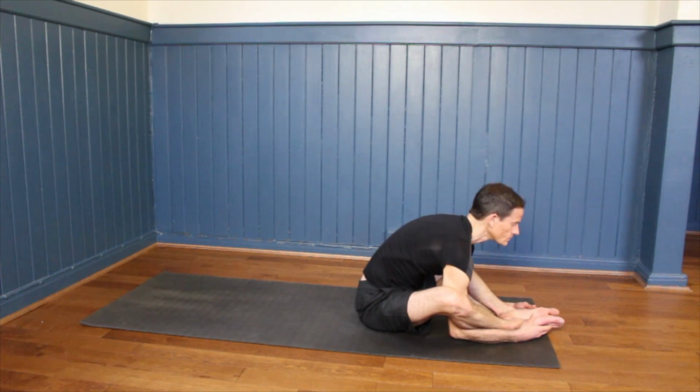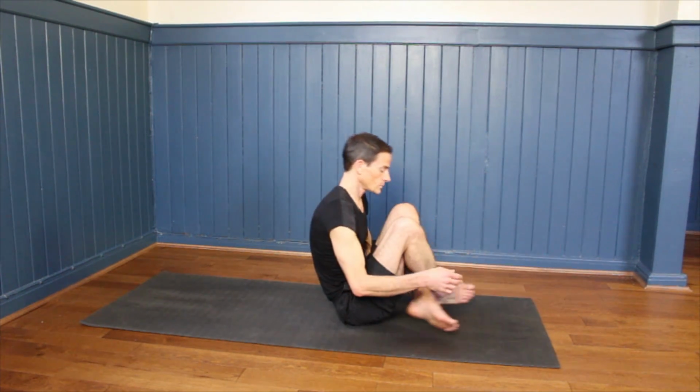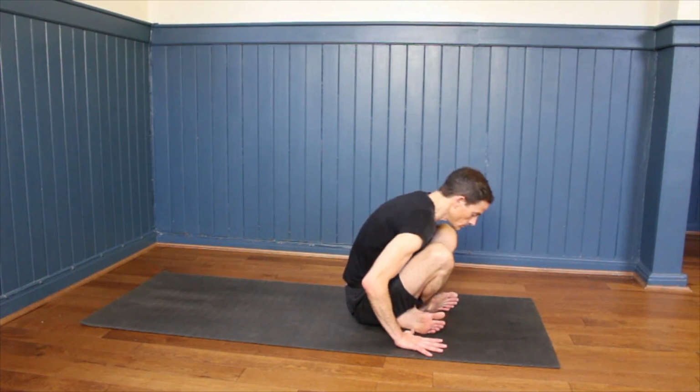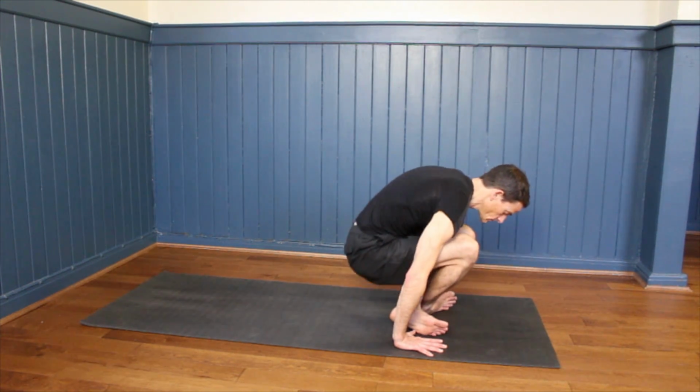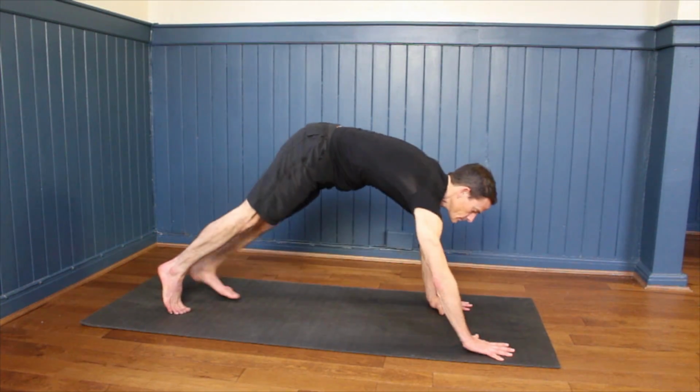Taking a breath, ready for another Vinyasa. If you're up for the challenge, we cross our ankles, knees to chest, hands flat. Inhale, press firmly down to the ground, tilt some weight forward, feet moving back behind us. And whatever it takes to get the feet back there now.